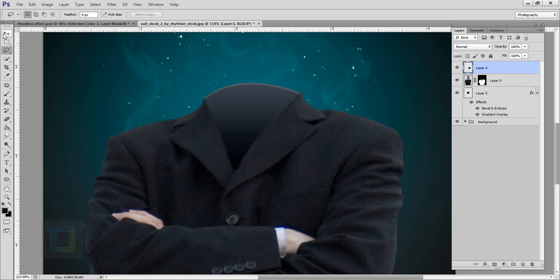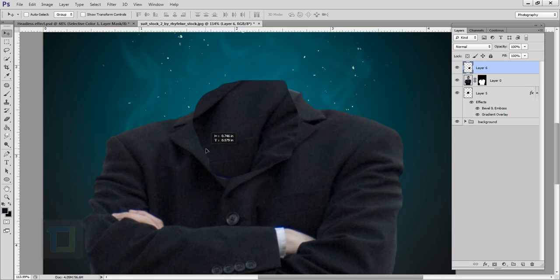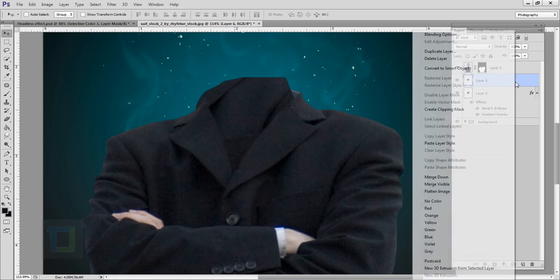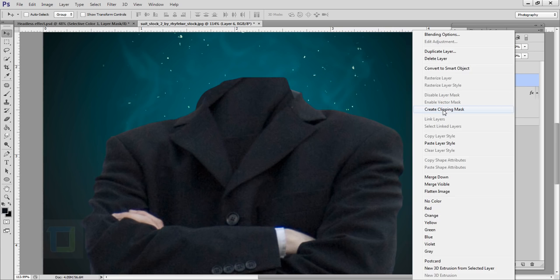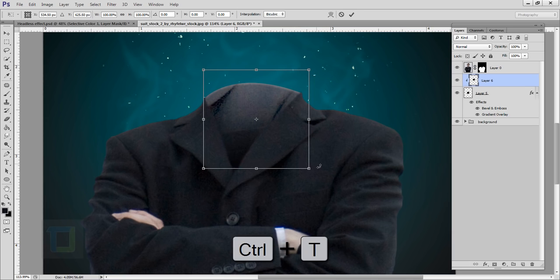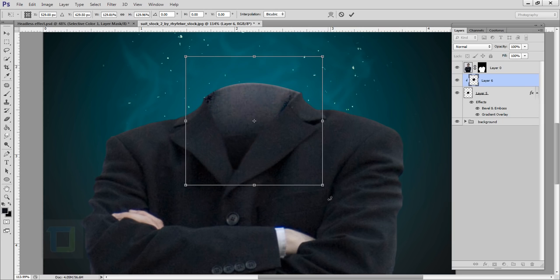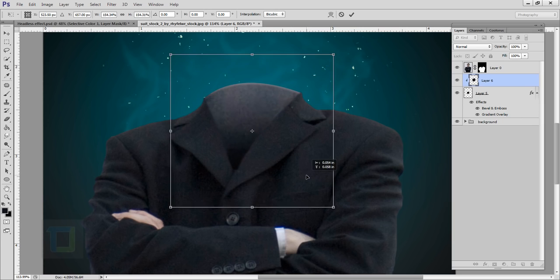So now if you select your move tool, you see you have copy. So put this one here, and I'm gonna put it a little bit under my model, exactly here. Then I will right click and select create clipping mask, and then I will put it somewhere around here. Now I don't want the stripes here, okay? So I'm gonna press Ctrl T, hold my shift key, and I'm gonna make it bigger so I can remove those strips. Then go and confirm it.